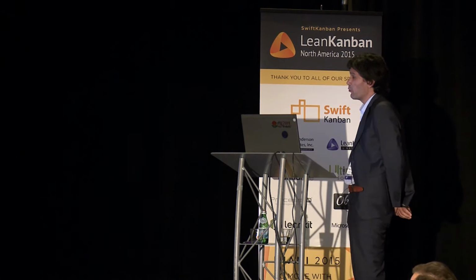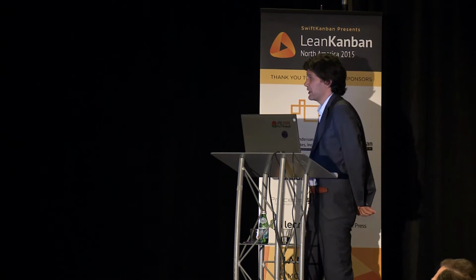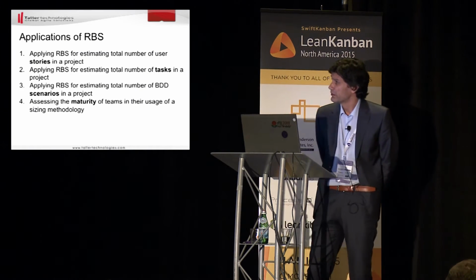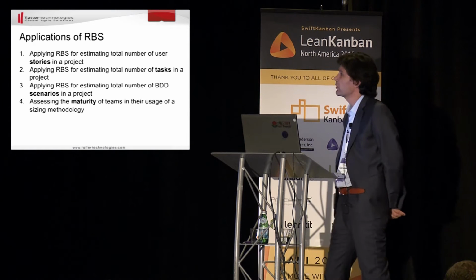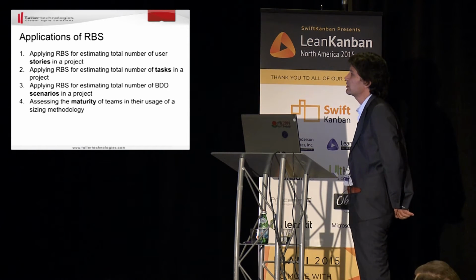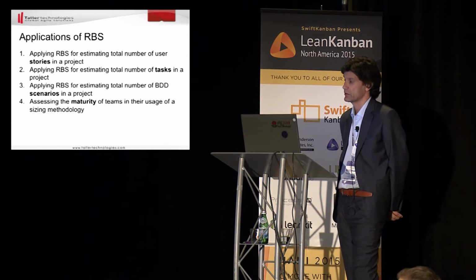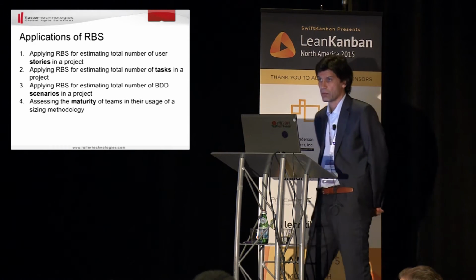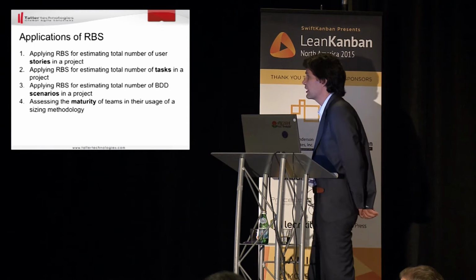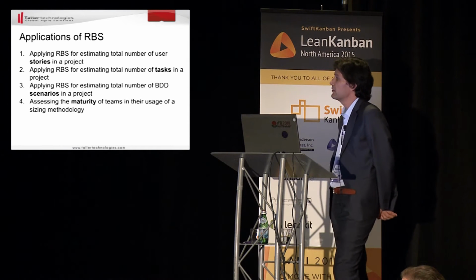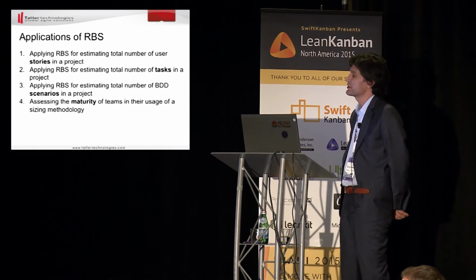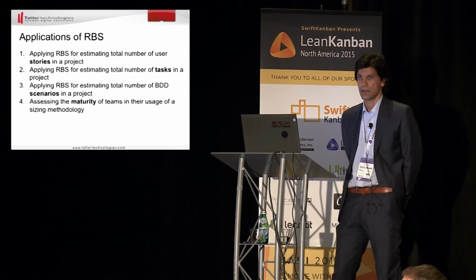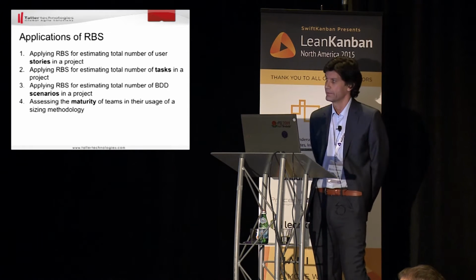And where can we apply RBS? So I showed results when we can estimate the total number of user stories in a project, for instance. We can estimate the total number of tasks in the project. We can estimate the total number of behavior-driven development scenarios or acceptance tests in a project. That's what I use, right?